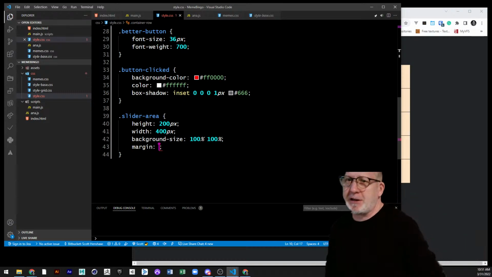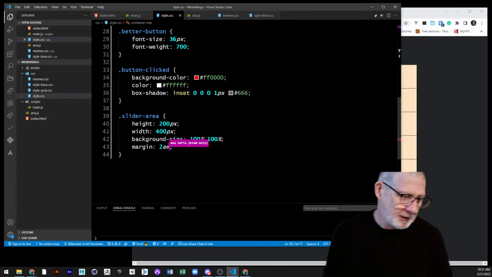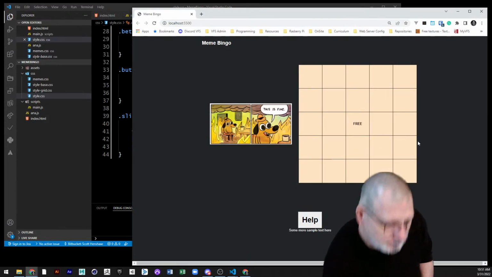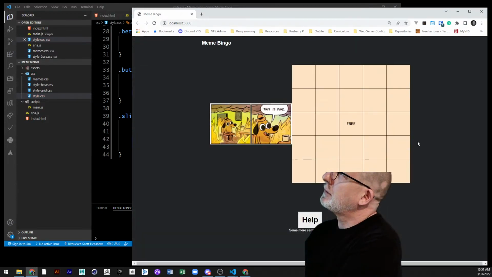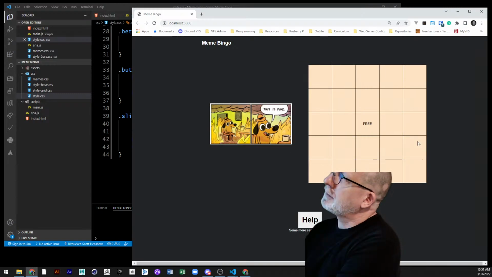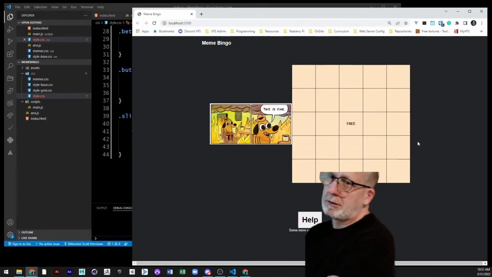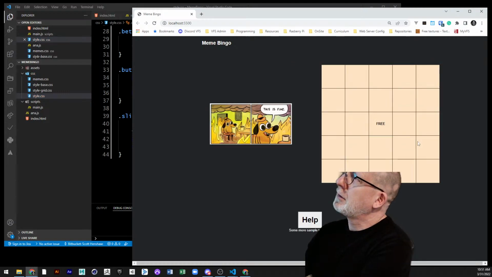Ten? No, no. Two. What's the font size here? I don't know. Because one EM is the size of the height of one font. Let's see. The default's 14 pixels. Let's see how it looks. Is that better? No. You get rid of it. There you go. No. We could also make the slider bigger. Why don't you make the slider bigger? Let's see. There you go. Well, let's make the slider bigger too.